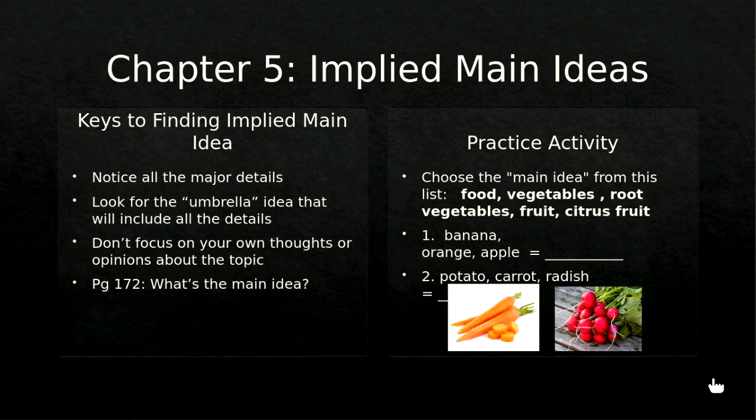Okay, fruit. All right, so you picked fruit, and fruit is not the most general word. Food is most general, but food is actually too general. We don't need to have food. We can choose something a little bit more specific, like fruit. Okay, but what about citrus fruit? Can we choose that one, number one?